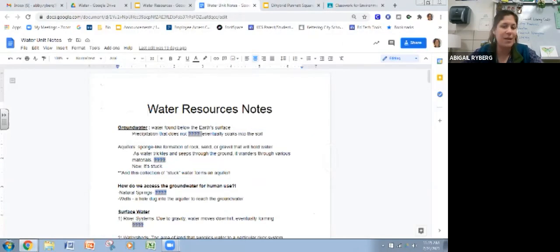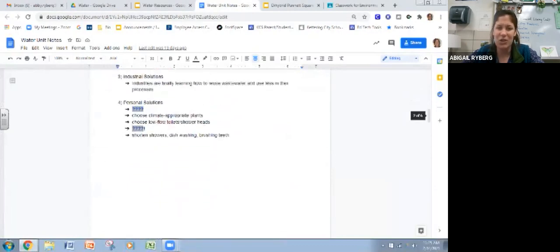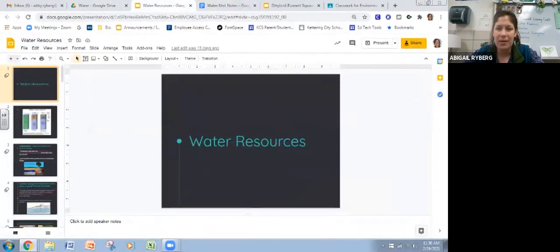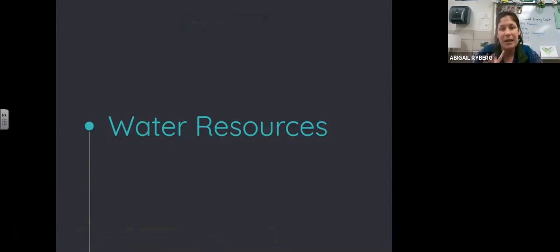So make sure that you've opened the notes packet, which should look something like this. And we're starting right at the top today, and hopefully going through the first page and a half. Okay, so let's get started. And again, within this unit, we're going to look at three angles of water. We're going to look at water resources today, as far as where is water and a little bit about what are we doing with water. Next, we'll focus on water pollution, so basically the human impact on our water resources. And then we'll also spend a few days looking at oil spills, just because it is obviously one major source of water pollution.